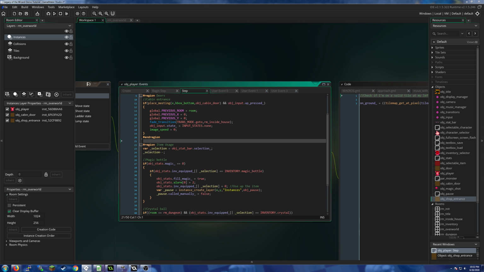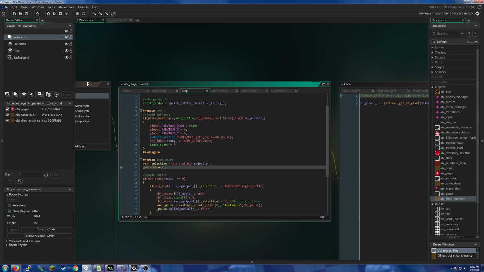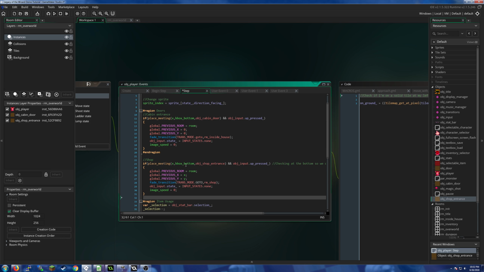It's pretty much going to be exactly the same as any of our other ones, exactly the same as the cabin door thing. So we check to see if our bbox bottom is touching the shop entrance, because we want to make sure that the bottom of our character is there so that we know we're on flat ground when we try to go into the door.